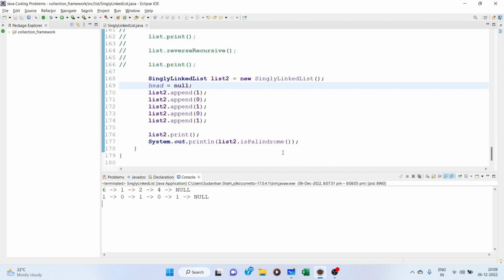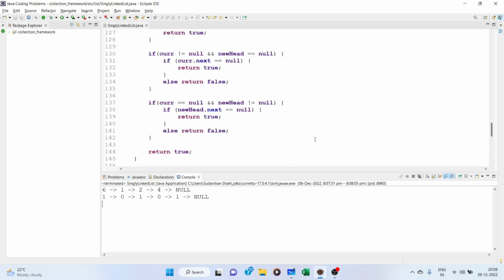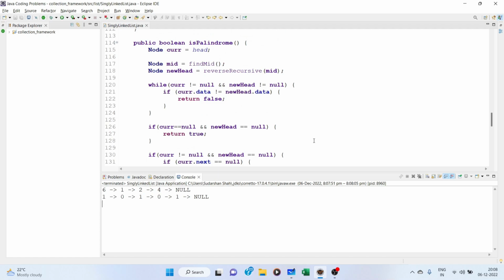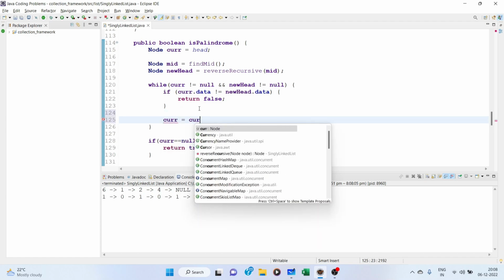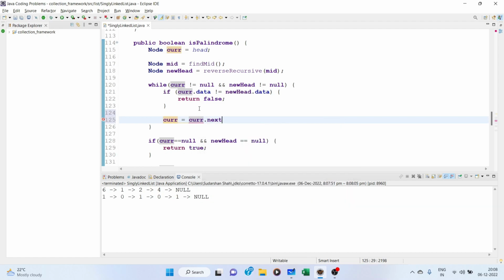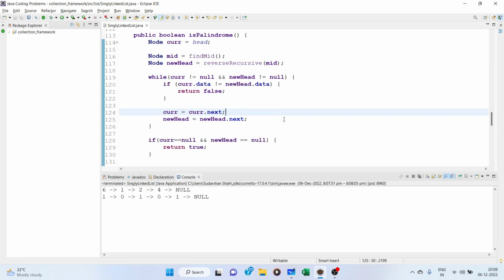Let's check what is the problem. So not equal to null, not equal to null. We have not incremented our current. Sorry for this. current = current.next, and newHead = newHead.next. This was a missing step, that's why it went into an infinite loop.